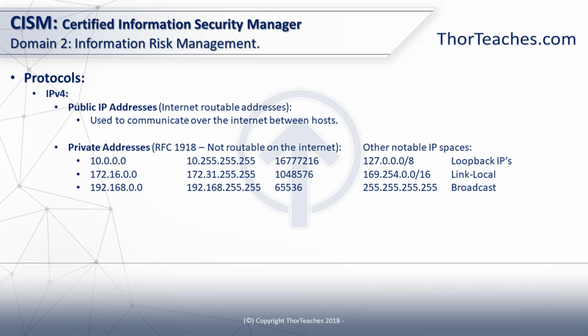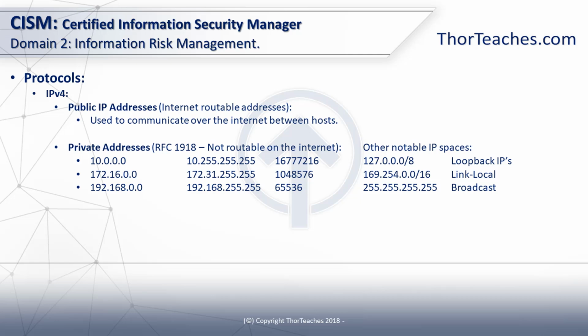The link local range is most likely something you'll see if for some reason you don't have a connection to your router or your switch. Then your IP address will show up with a 169.254 address. The last 2 octets can really be anything. If you see that IP address, you know there's some communication problem somewhere and you're not getting the IP address you're requesting. And then finally we have the broadcast address for IP. We talked about that already.